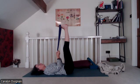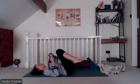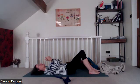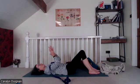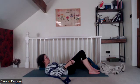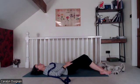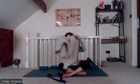Deep breath in. And as you breathe out, bend your knees in towards you and take your strap away. Place one foot down, place the other foot down, and just rub your hands together into your wrists because there was some yang work going on there, just holding your strap. And then relax. Very carefully look around for any props you need for Shavasana, whether you need a bolster under your knees for support, a block underneath your head, or a blanket or jumper to keep yourself warm while we take Shavasana.